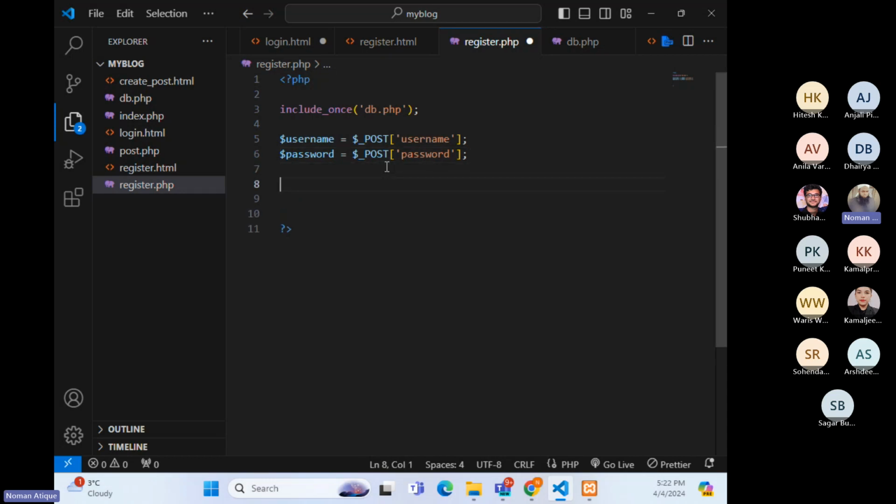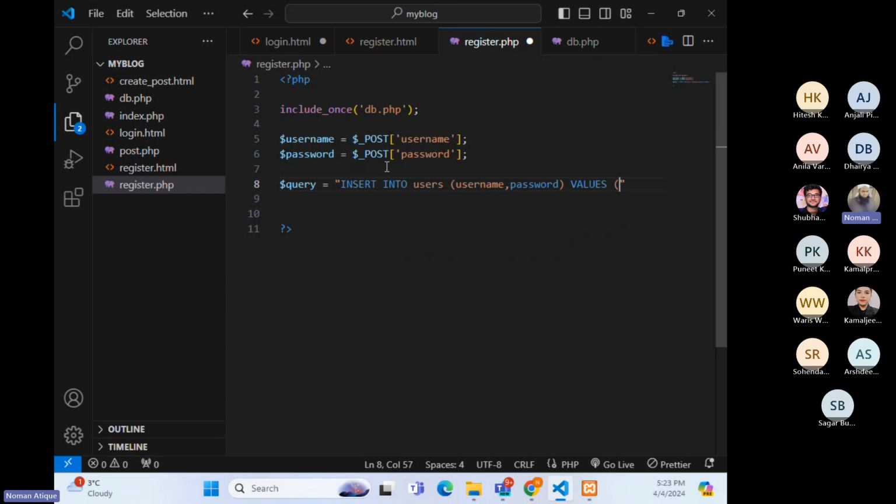And now let's put them in the query. Query is equal to insert into users. I have a users table over there. And let's put the fields username and password. Password, and what are the values?